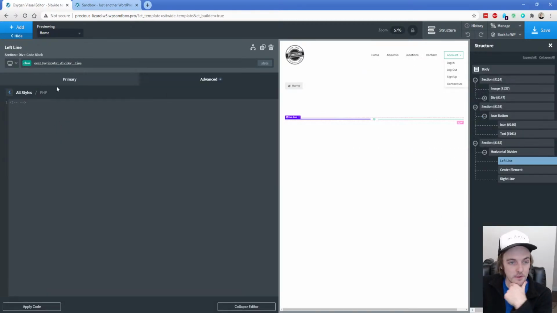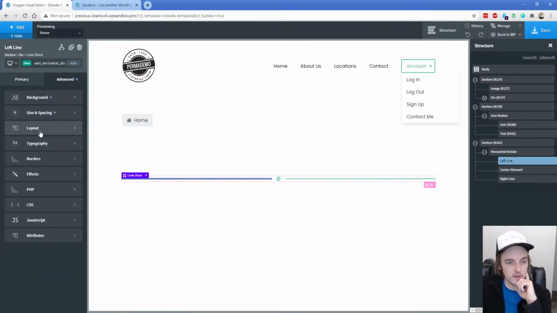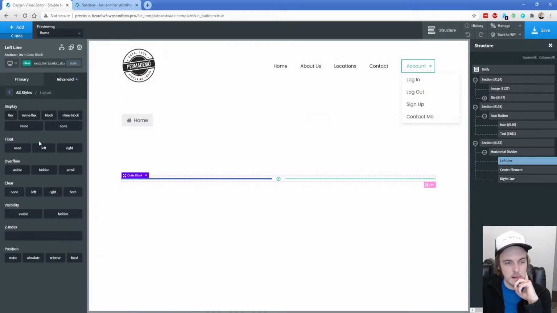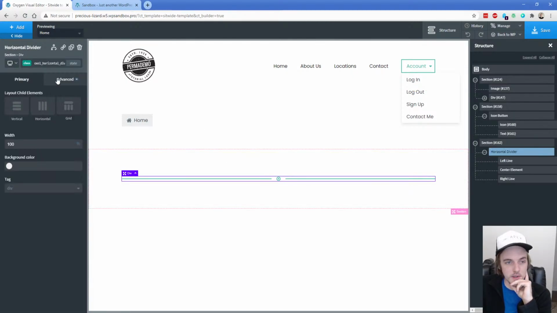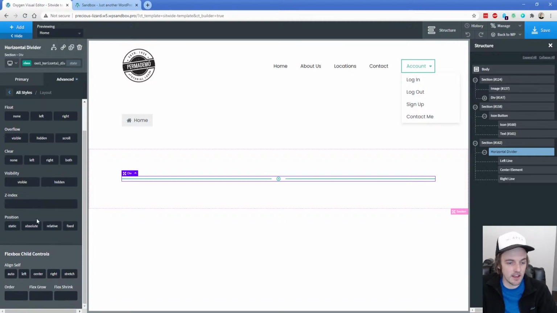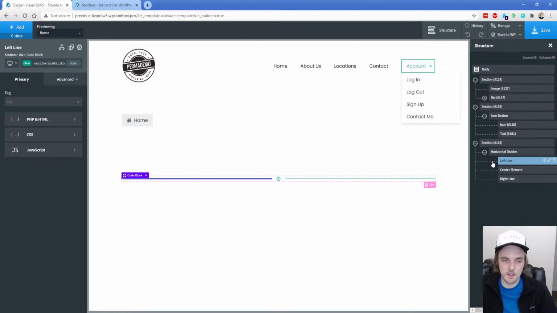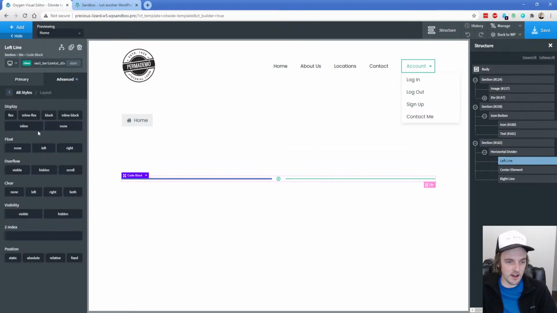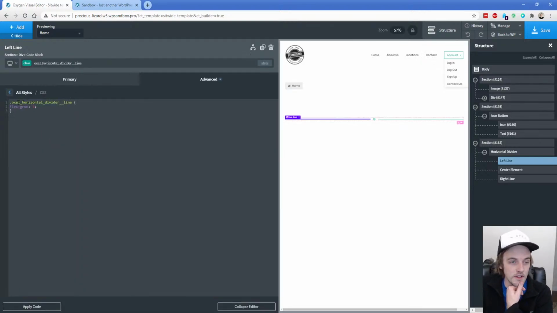So in any case, let's take a look through this code block. There's no PHP. The CSS is FlexGrow1, which, can you not do that straight in Oxygen? Does it actually need to be FlexGrow1 in this code block? Because if you go to Layout, like if you go to this div, maybe you can't do it on a code block. I guess you could do it on a div. If you go here and go to Layout and scroll down, you have FlexGrow where you could realistically type in 1. But here it's not really going to do you any good because this is not the actual line itself. It's the container. But I'm sure they would have thought about that. The Oxygen people would not type in some code unnecessarily. So in any case, all this is doing is targeting the class of this code block. And it's saying FlexGrow1, which basically makes it take up all the available space, which is cool.